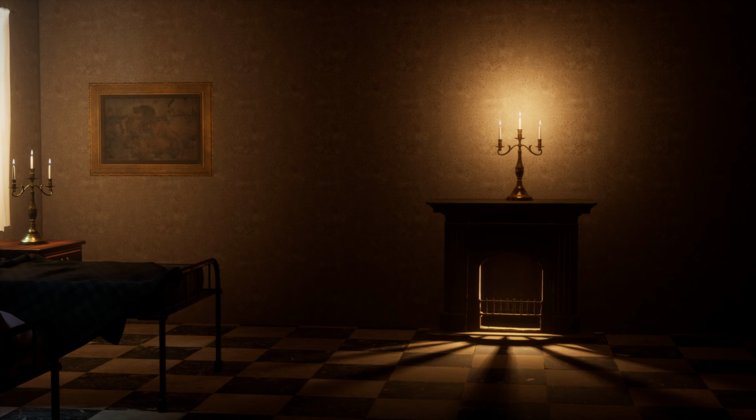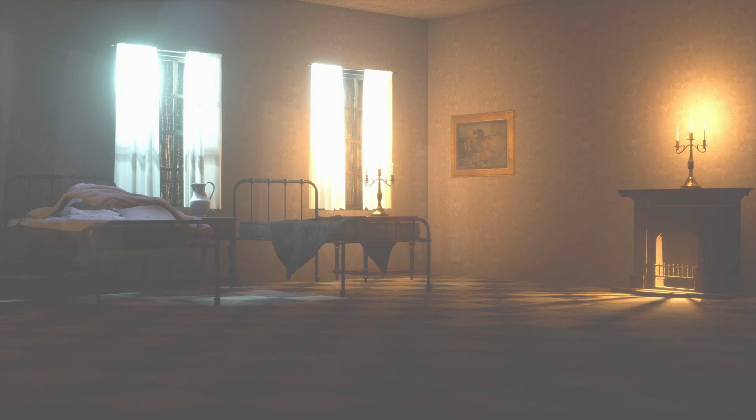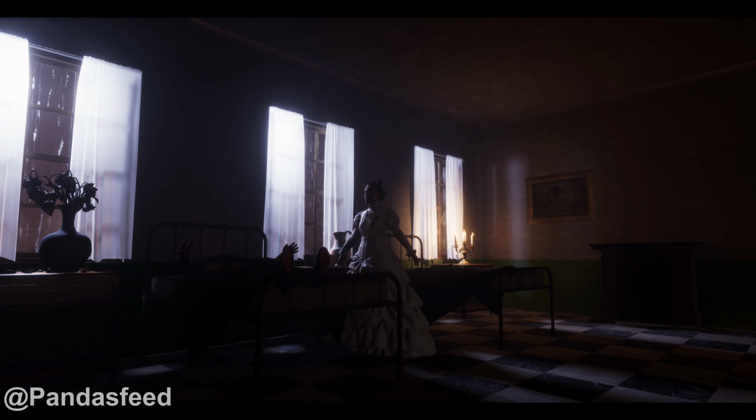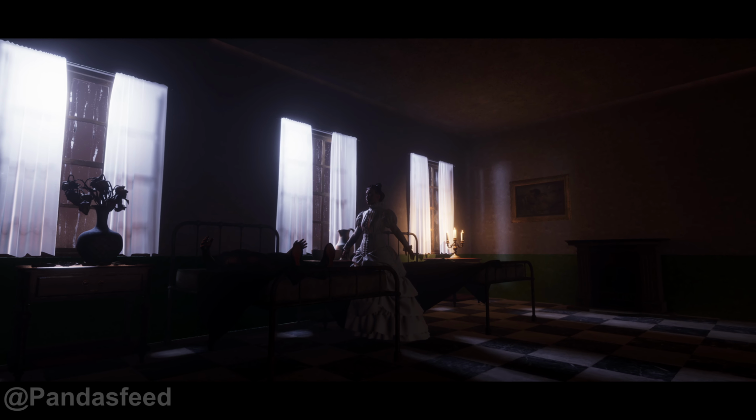Once the set felt right, I shared a render on social media under the Pandas feed. My initial lighting setup was based around Nosferatu, but learning more about the artist, I quickly realized that is not the style that I'll be using in the end.